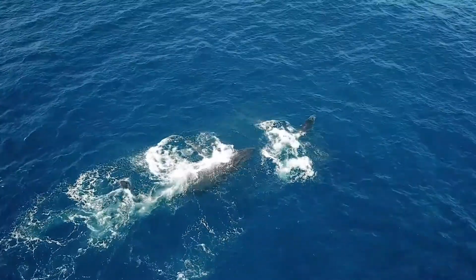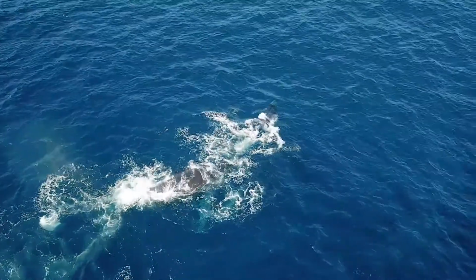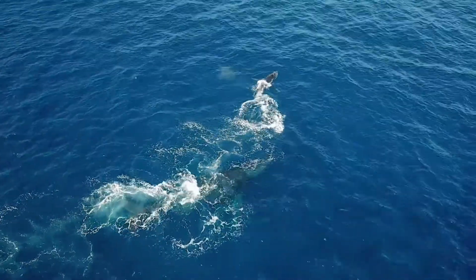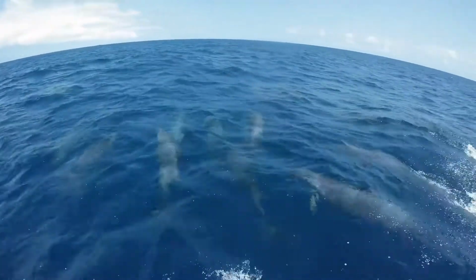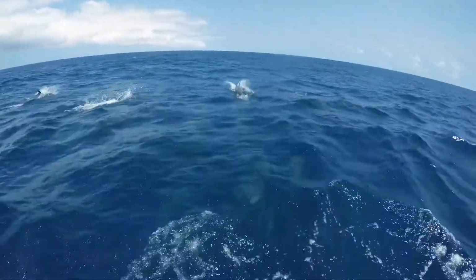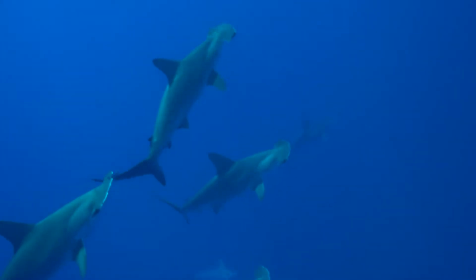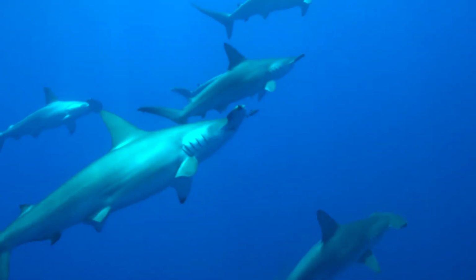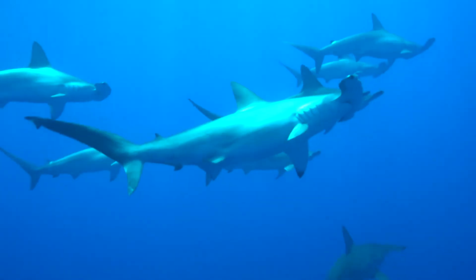We see lots of whales, lots of humpbacks coming with their calves, and they just play on the top of the bank. We see pilot whales. We've got the offshore dolphins, the bottlenose, that are pretty much resident here. We get them off the southern tip of the reef. We see the occasional schools of hammerheads, particularly at this time of the year. They seem to be migrating south, always heading southward into the current, and they're pretty big schools, sometimes up to 50 fish.